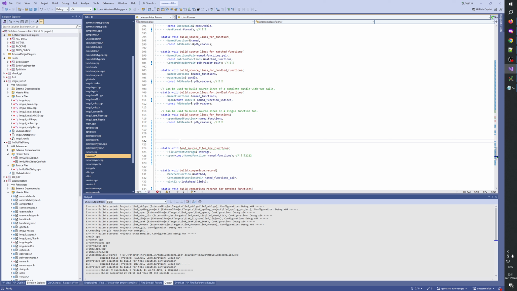But the named function doesn't own the file content, so it's a bit weird. How can we do this?